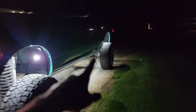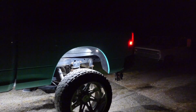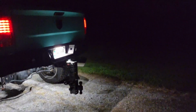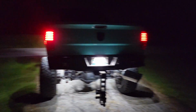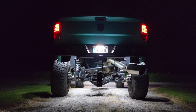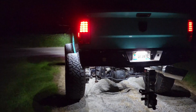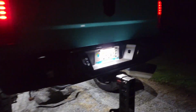One thing I haven't wired in is the back bumper pod lights, but that's because I need to put them on a separate harness. I can't tie it into the reverse lights because it's illegal, and I don't want my customer getting ticketed or arrested for it. But yeah, let's walk this side.